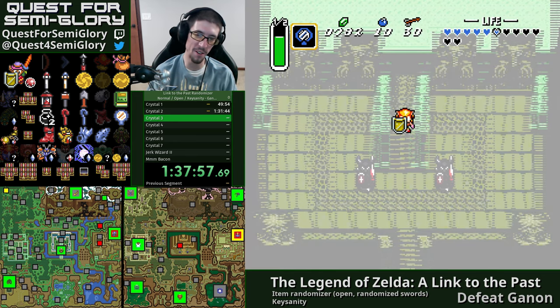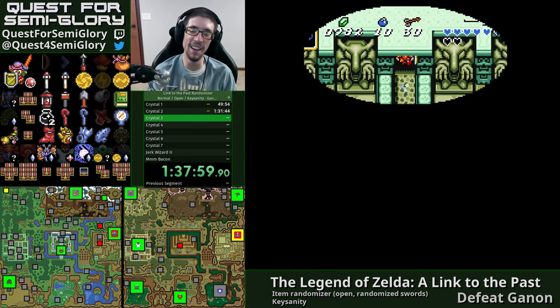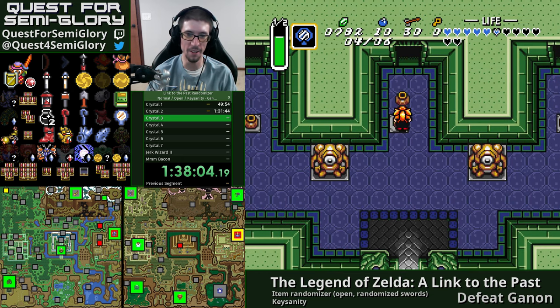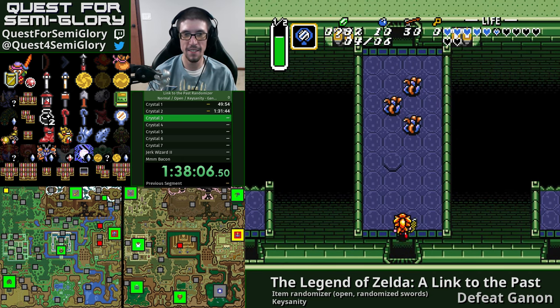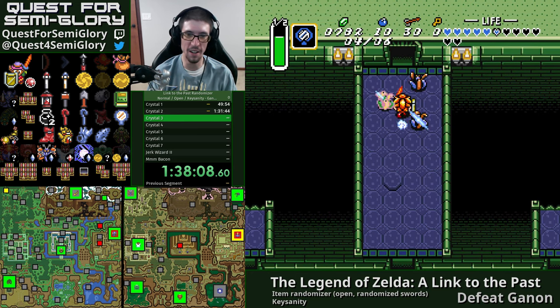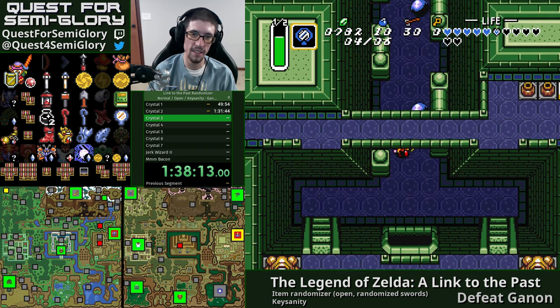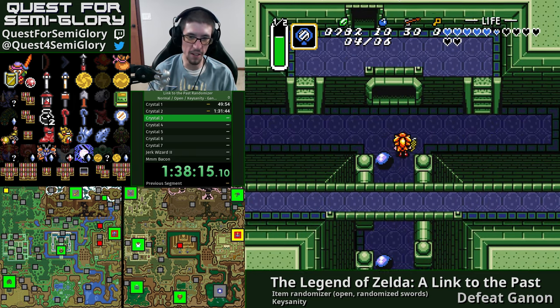If it's a vanilla bow, that would actually be okay. Vanilla bow would be okay at this point. I'd be happy for it. So that would let us finish off Eastern right away, as well as getting a little bit more out of Pod.